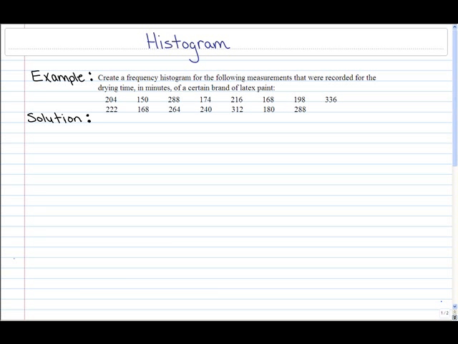So a histogram will basically tell you the general shape of the distribution. For example, whether it's skewed to the right, skewed to the left, or if it's symmetric, unimodal, bimodal, or even multimodal. Now, a distribution that is skewed to the right just means that it has a long right tail. So most of your data values would gather on the left-hand side, and then they would skew off on the right-hand side. That would be a right skew.